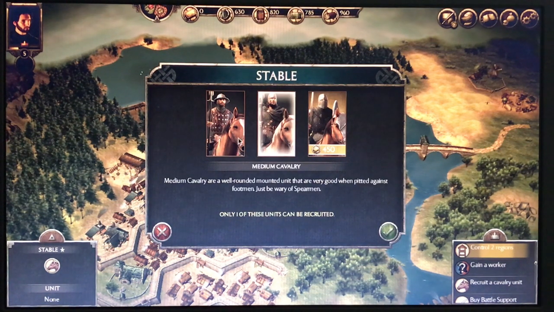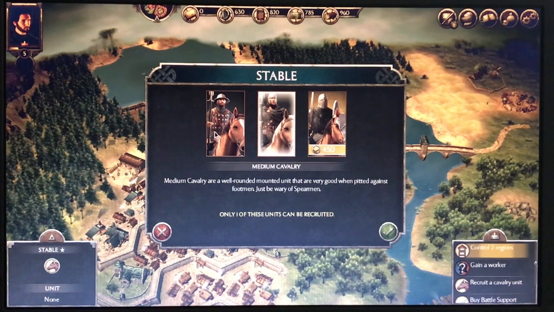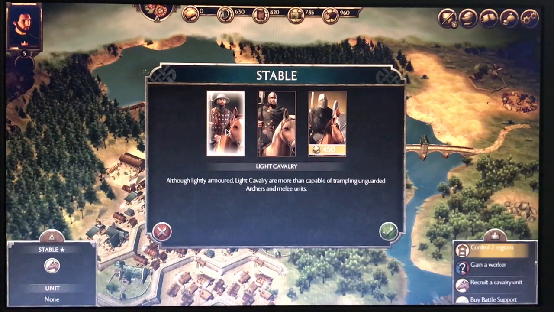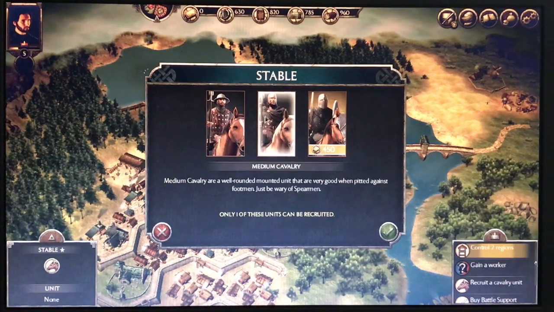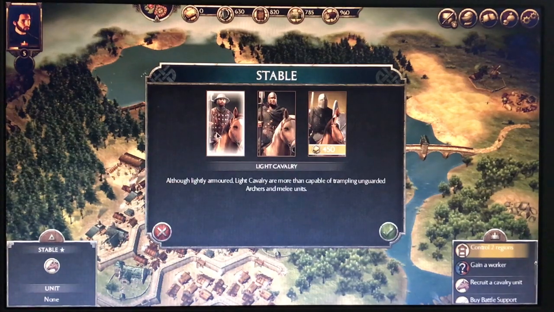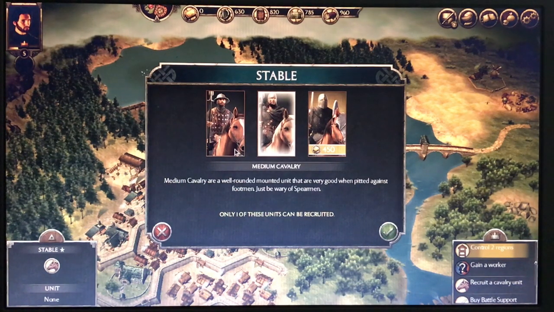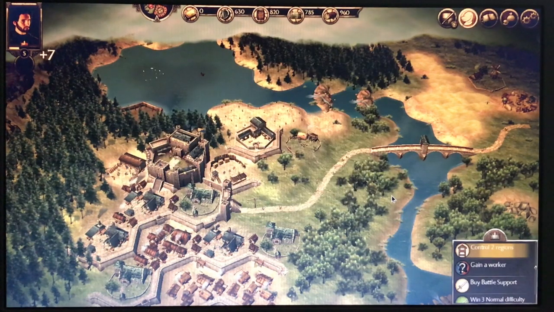Medium cavalry are a well-rounded mounted unit that are very good when pitted against footmen. Just be wary of spearmen. Mm-hmm. And same thing for you. Although lightly armored, light cavalry are more capable of trampling unguarded archers and melee units. Shoot, I'll go with you, because you can have more of them, and they do more stuff. This dude just has more armor. Congratulations. Yippity skippity.